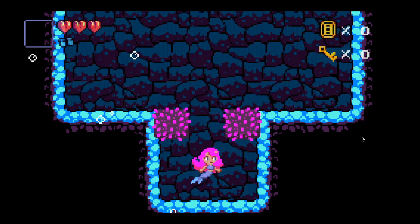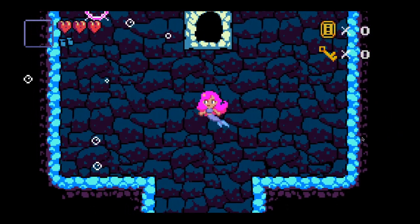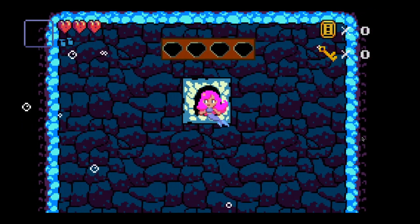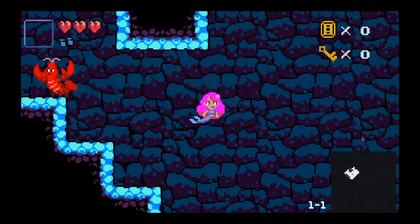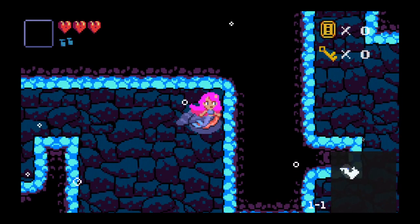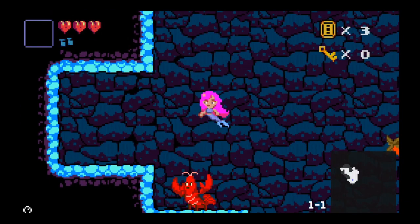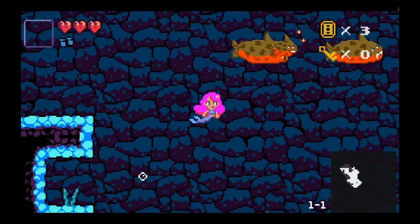So, oh yeah, okay. So arrow keys is like firing my bubbly song in different directions, the magical song, much like Ariel in the Sega Little Mermaid games that I played on stream a long time ago. So yeah, you move with WASD and you attack with arrow keys, and there's other function keys for other different things you're doing. But this is a roguelite or roguelike, I don't remember which. There's sort of randomly generated dungeon layouts that we're going to be traversing here to find the exit to the next stage.